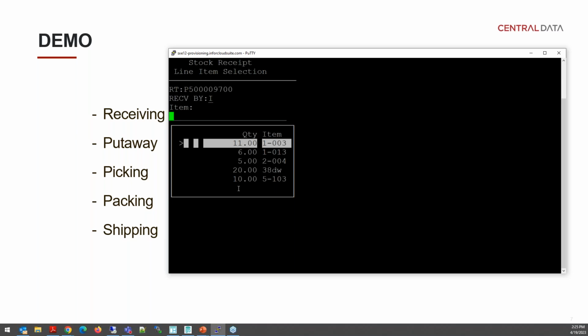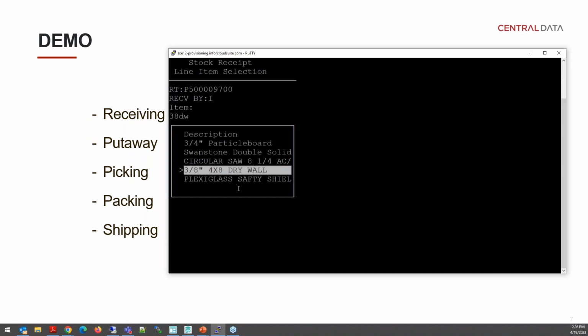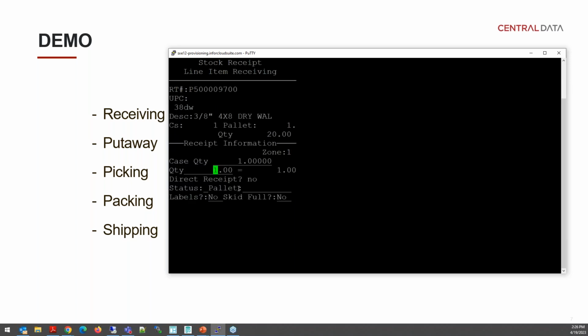Well, here you just scan the barcode right where the cursor is there under item, and it will find the product down on line 79 and just take you to it. I don't have a scanner hooked up to my computer, so I'm going to down arrow, which is another thing you can do. Even when you're on the gun, you can do that. You can scroll around and look at the descriptions and the vendor part numbers, so that could help you find the product. So I'm just using my arrow keys, the same thing you can do on the RF. So this is the one that was on top. I scan it. Now I'm in the receiving screen.